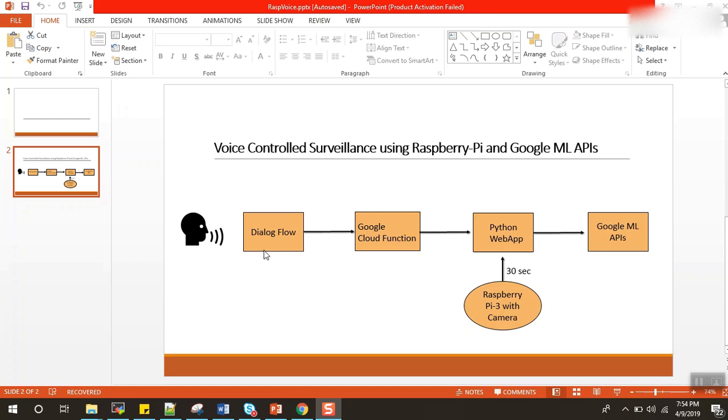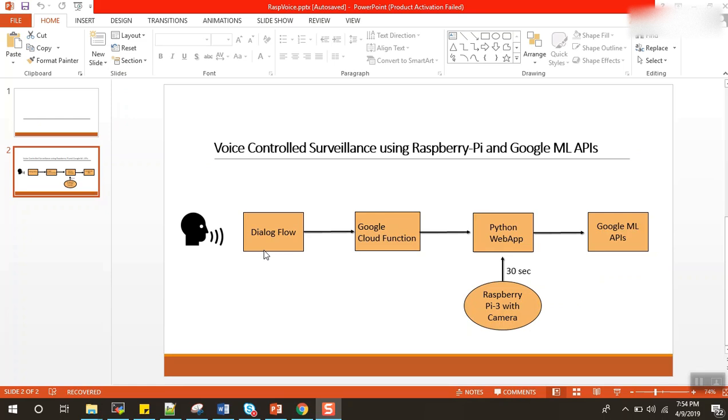Raspberry Pi takes a picture every 30 seconds and sends it to the Python web app, and whenever a request comes from the user, the web app takes the latest picture and sends it to Google Machine Learning API and responds back to the user upon his request.